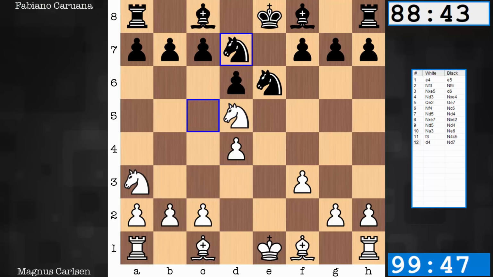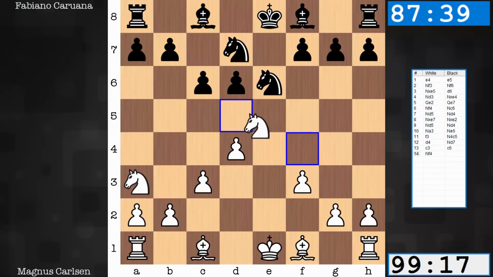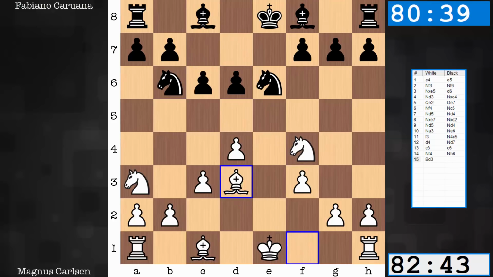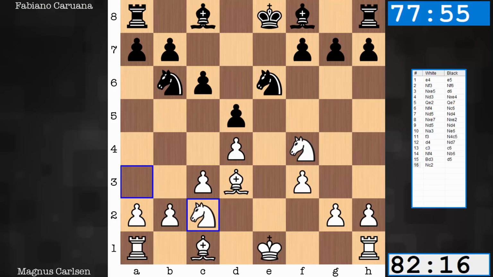Black is now threatening to give the knight a kick, and then, once there's no pressure on c7, win the d4 pawn. So d4 is secure with a pawn. Also, a new square is available for this knight on the edge. Knight's given a kick, knight f4, knight b6, bishop d3, so just getting some pieces out, repositioning for white.